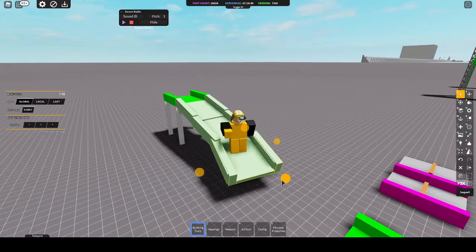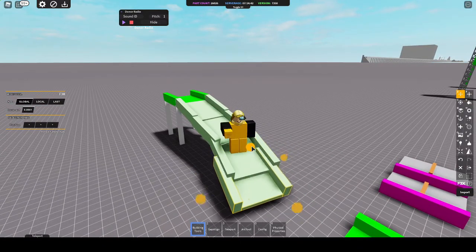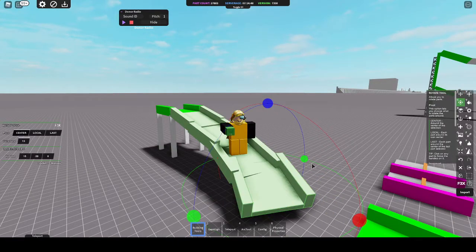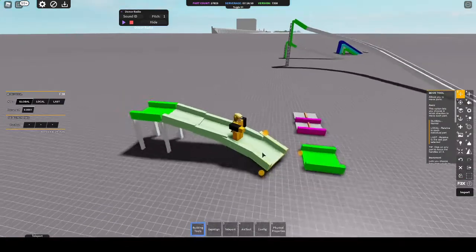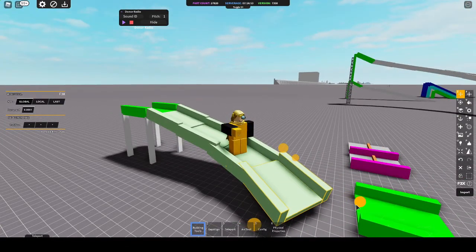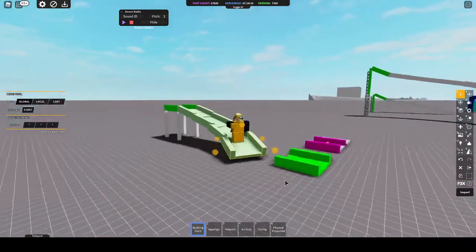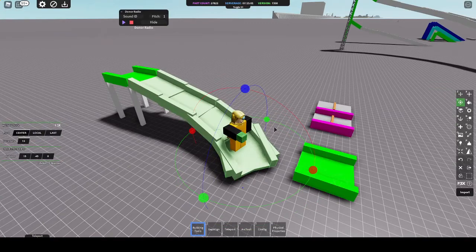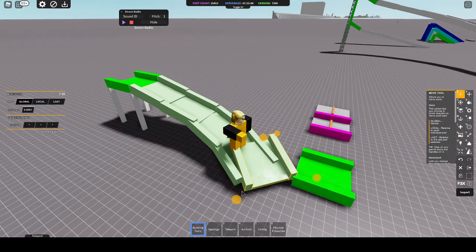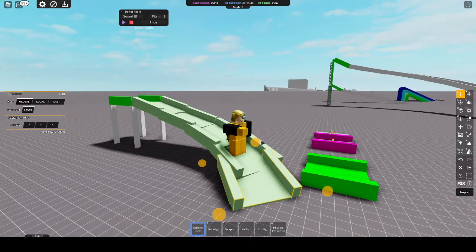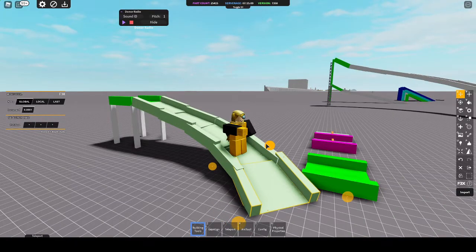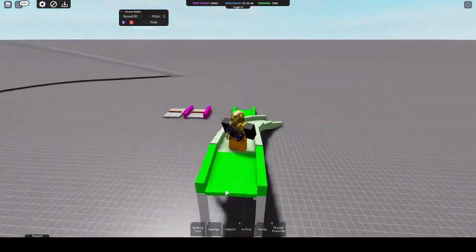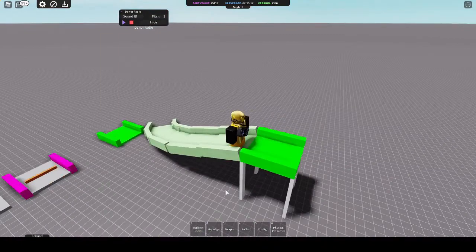Because I don't want it to be imperfect so that I slow down on these turns. And that's the reason we're trying to design a perfect piece to hook everything together with. But as you can see, I still have little imperfections. Some people who build slides like this, who I've seen build slides like this in Roblox, build them so perfectly there's no imperfections. Don't know how they do it. But then again, this is only like the 3rd time I've ever built a slide in Roblox.